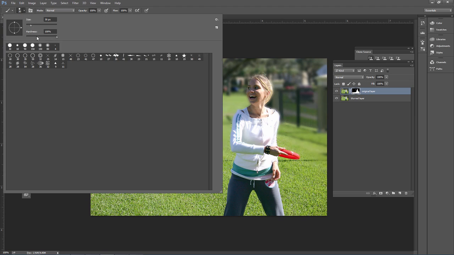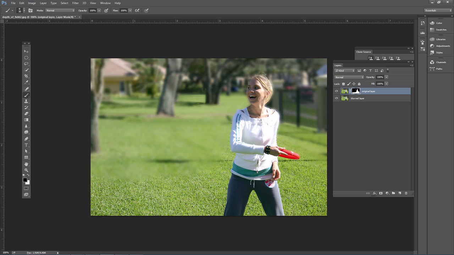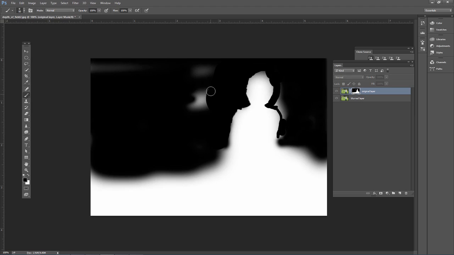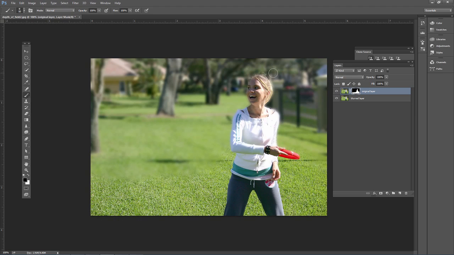I'm going to switch back to a soft edge brush. All right. Whenever I create a mask like this, so we're working through to the bottom layer, right? Whenever I create one like this, I like to hold down Alt on the PC or Option on the Mac, and then we can see areas we missed. So over here, I need to paint some black in. Over here as well. You could select that, of course, and fill it in, but all right. So I'm going to Alt click it again.